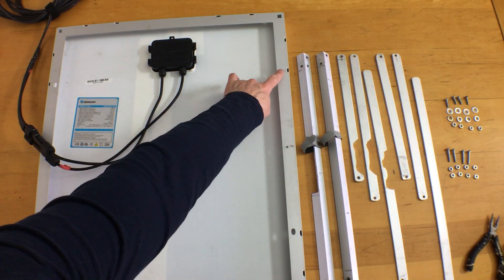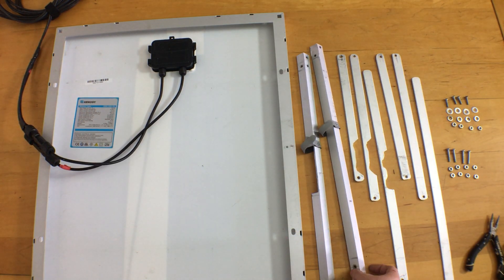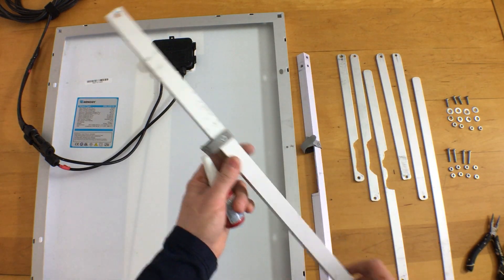The cross piece is attached using the original mounting holes in the frame, which is important because drilling extra holes in the frame voids the warranty on the solar panel. The cross pieces are made of aluminum angle bar — I used about four feet of three-quarter by three-quarter by one-eighth of an inch angle.